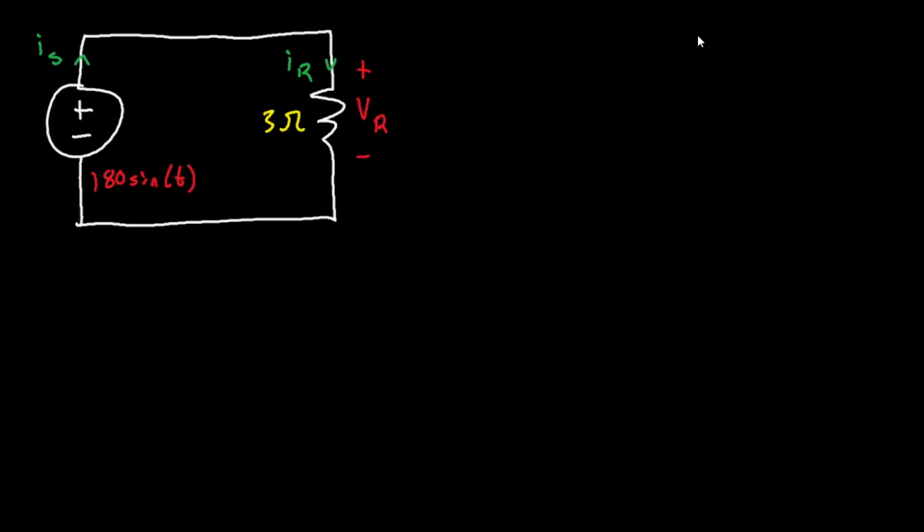So I really just want to do some practice problems to show you all those laws that you learn in DC, like KVL, KCL, and Ohm's law. All those still apply in alternating current. So for this problem, you can actually use KVL. So let's go ahead and use KVL to find the voltage at this resistor. Well, some of the voltages rise and some drop. V of R is simply equal to 180 sine of t. All right, this is just KVL. So maybe I'll write KVL here. KVL, there you go. So you know what I did.